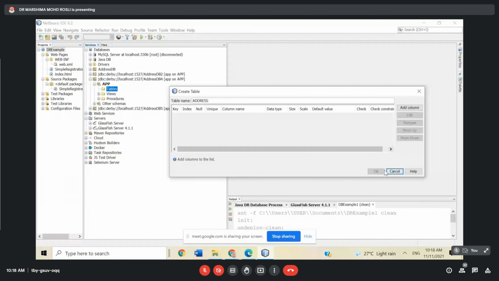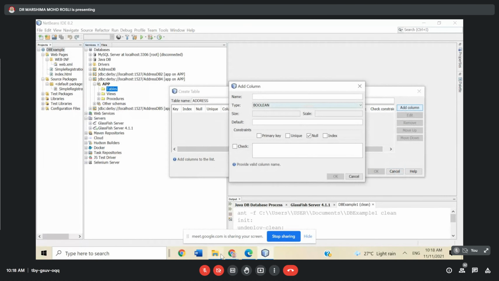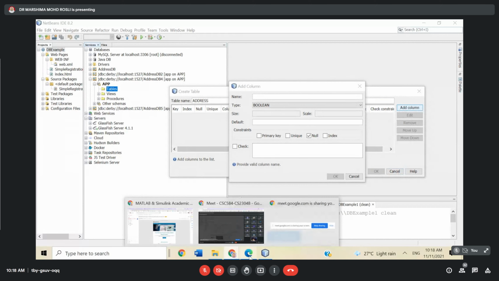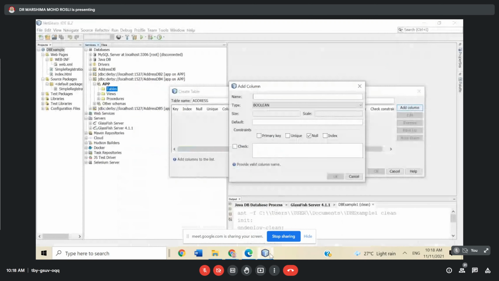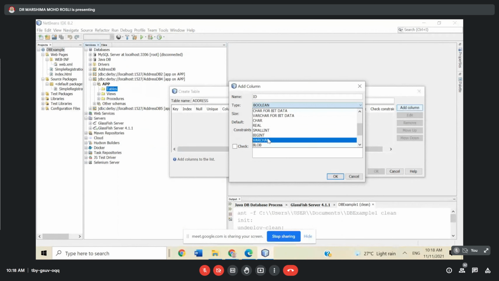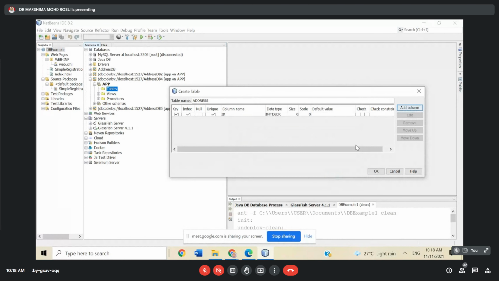In the lab exercise there is no ID, right? So you can follow exactly. But you can also put it because it's a primary key. When you insert later on, do not use the ID. You just specify the column names with the values, rather than the ID, because it is auto generated. I just put the ID as a demo. You can also delete it if you made some mistake. So make it a primary key.